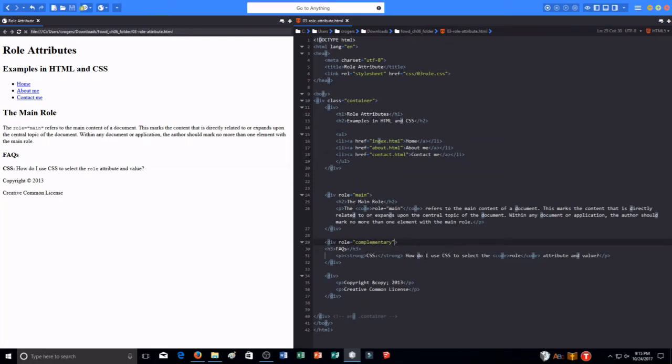Like an aside, the complementary role has some similarities to the HTML5 aside tag. Content info footer. While there is no specific HTML5 equivalent to the content info landmark, you could place it on a footer tag residing at the end of the document. So footer role content info, all that stuff, we're kind of breezing through it here. HTML5 solution. If you've used the HTML5 tags, the 03 role HTML5.html document shows you the completed version. And you could look at that there. But let's keep moving on.